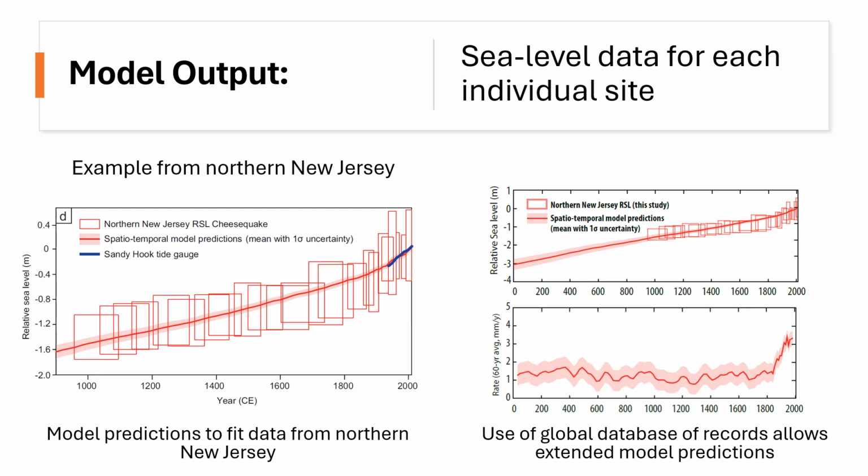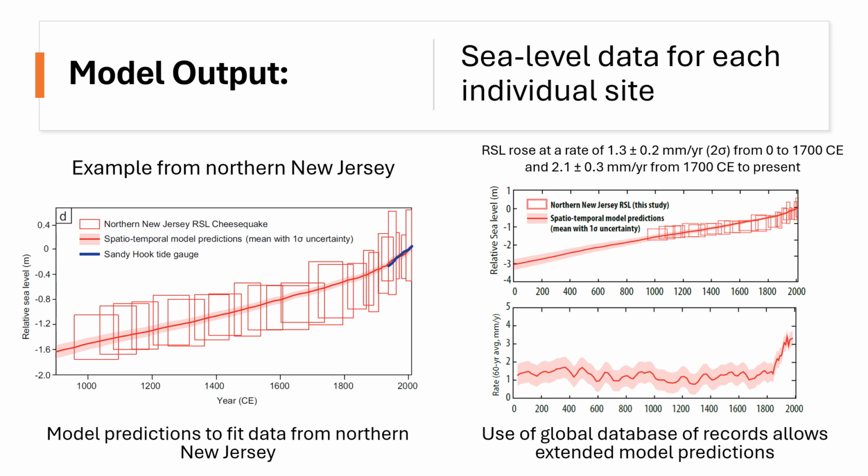So here now we have magnitudes and rates of sea level change for northern New Jersey over the Common Era, because this was used with the entire global database, and there was a lot of other data from this region. So then we can say, for this particular site, from this model, we can quantify, for example, the rates of sea level change, where the rate was 1.3 millimeters per year from 0 to 1700, and increased to 2.1 millimeters per year from 1700 to present.